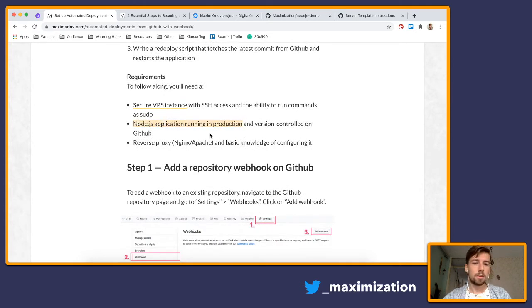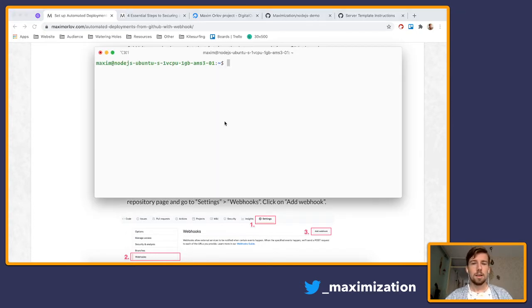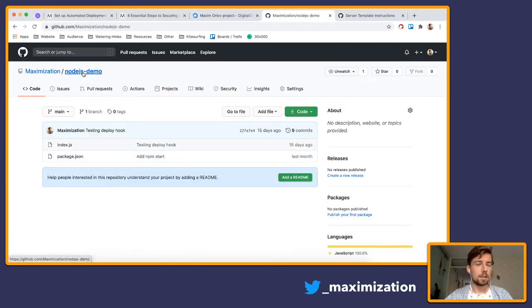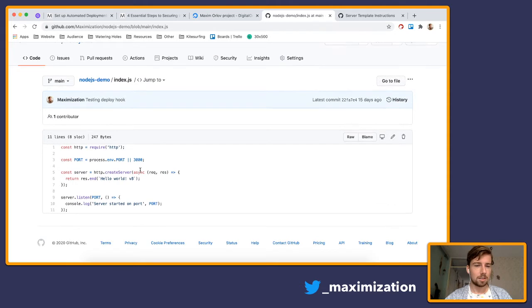So let's go on with the second requirement before we follow the tutorial, and that's having a Node.js app on our VPS. I actually have an app already that's on GitHub, a Node.js demo app. It's a very basic app, just the most basic Node.js server you can ever imagine. It doesn't even use Express.